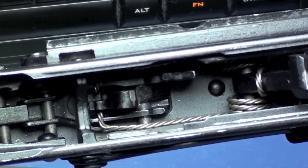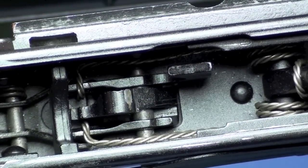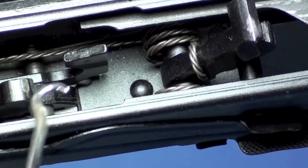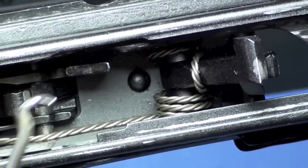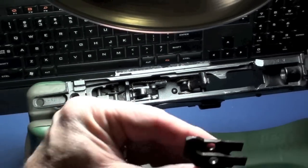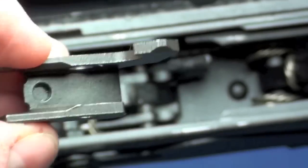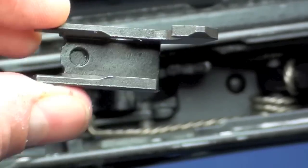So the next step, we're going to deal with the spring that's going around the hammer spring, or some people may refer to it as the main spring. Here's your hammer that we allowed to go up. You can see there's a spring wound around the bottom of the hammer, and you have these two legs that come down, one on each side. Those legs rest on the top of the trigger assembly, and I have the new Tapco G2 trigger that I'll be putting in. Here's the trigger as it is in the Saiga, and those springs rest on here and here of this trigger.